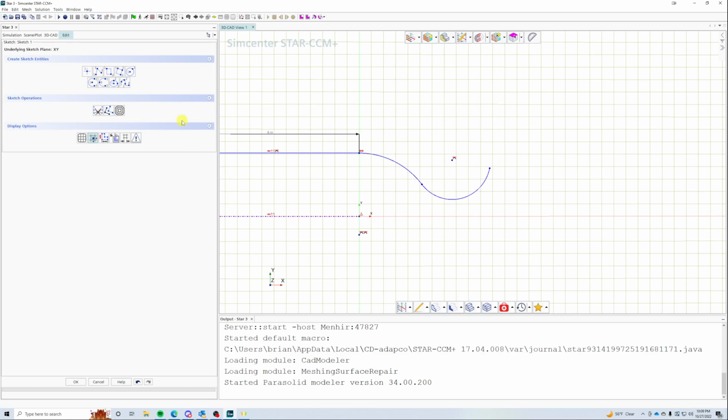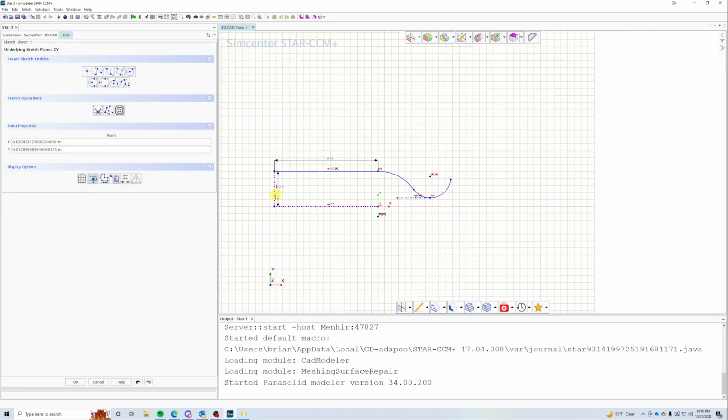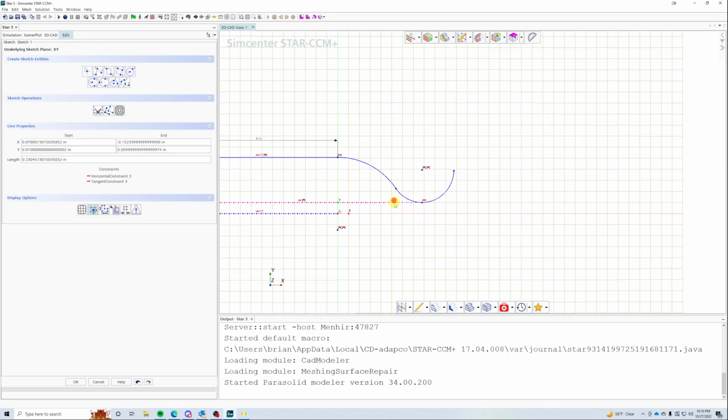So if I create a line that is on this curve and horizontal, I'm going to set it as construction. I'm going to make this tangent to this line. And I'm going to bring this line over here so it's coincident. So this kind of adjusts that.